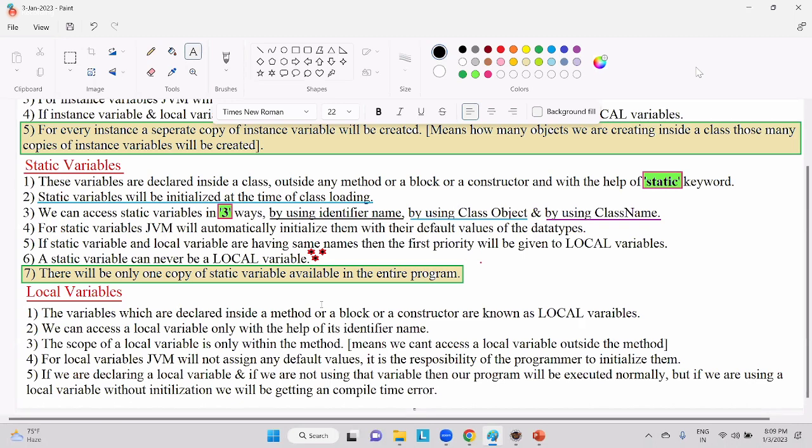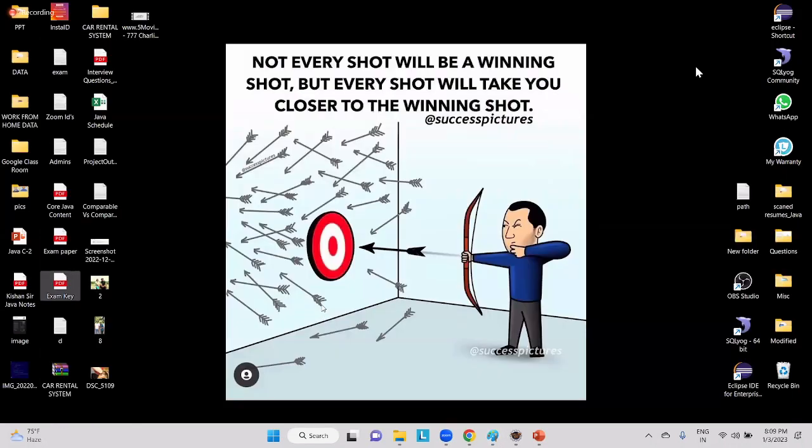There will be only one copy of static variable available in the entire program.